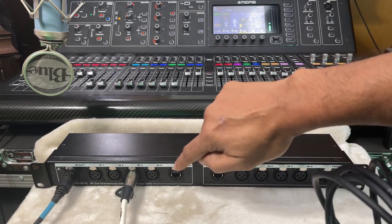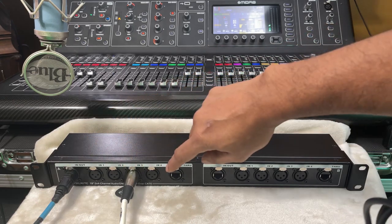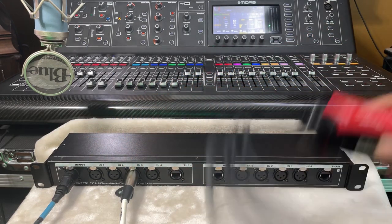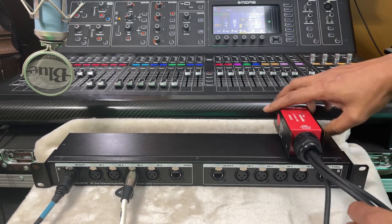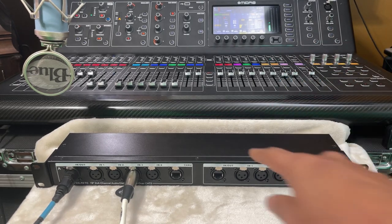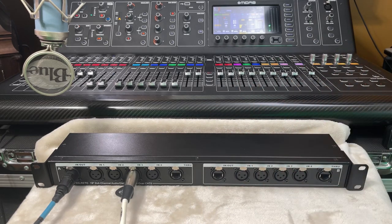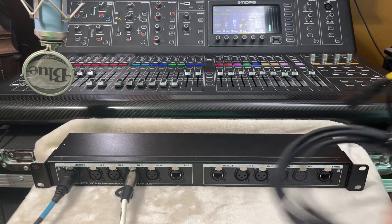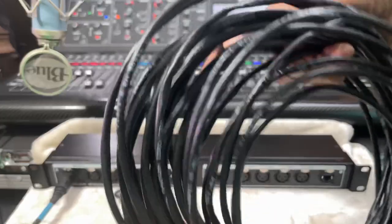I can also make a split, seeing that the signal is coming from the microphone going that way. I'm going to put a link to this product because it's really going to save you some money - I was looking at $200 plus for something very similar to do what I'm trying to do. So let's run this test.